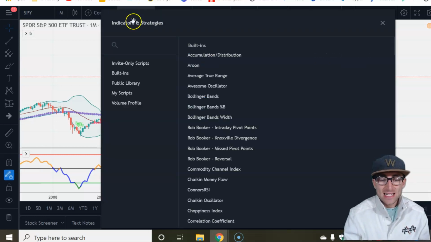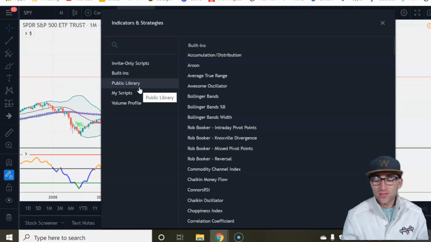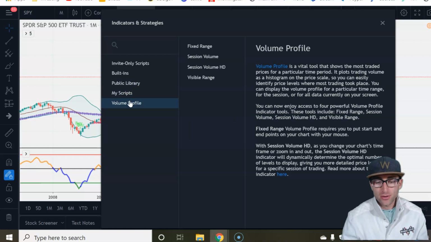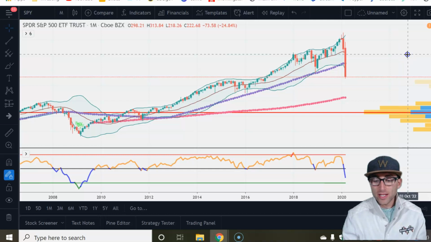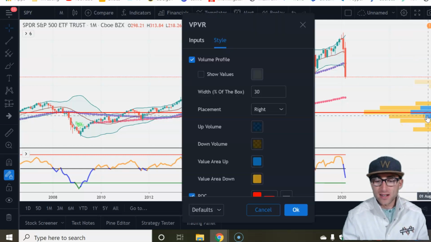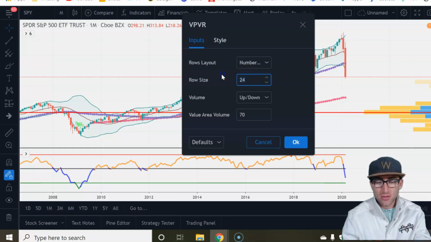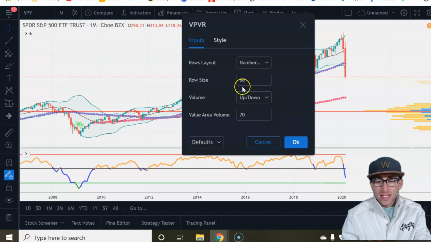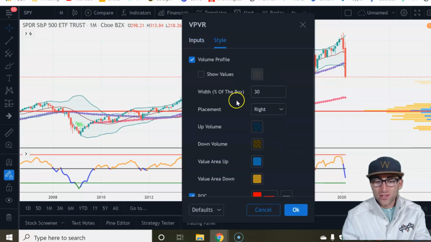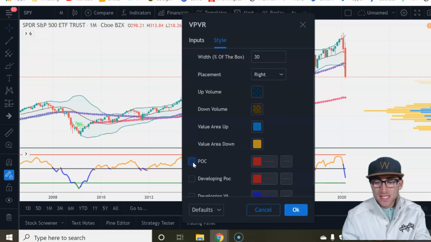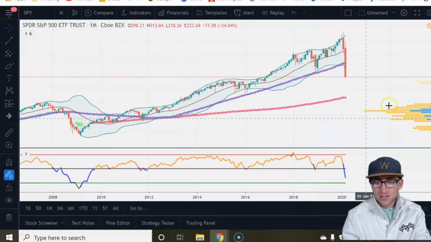The last thing is, if you pay for Tradingview Premium, which is what I have, you can get volume profiles. And volume profiles is something I add all the time. I click visible range, and I do not like how thick they are. So the one thing I do is I double click, and I will actually change the inputs. So I'll make the row size probably around 60, just so it's a little thinner and easier to look at. And this just shows me more details on the volume profile. And I'll turn the POC off, and that's it. So that's the volume profiles.